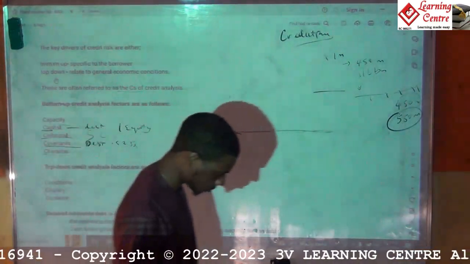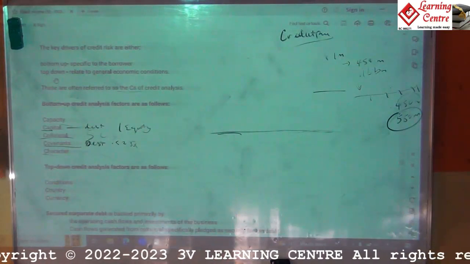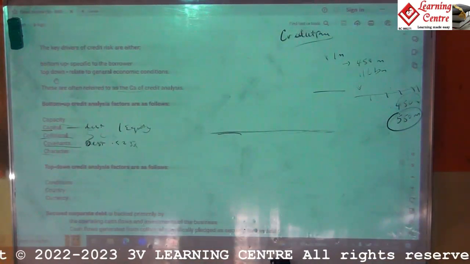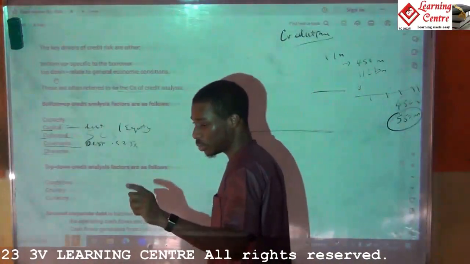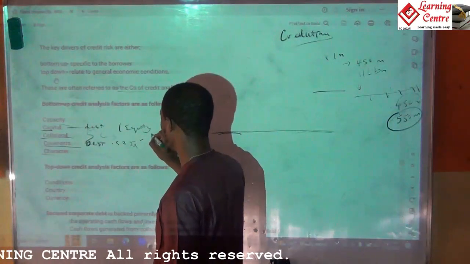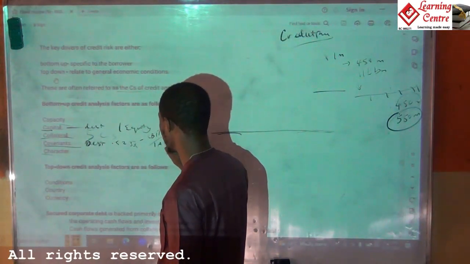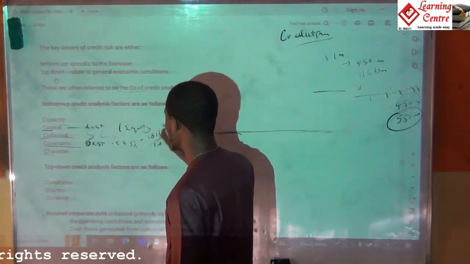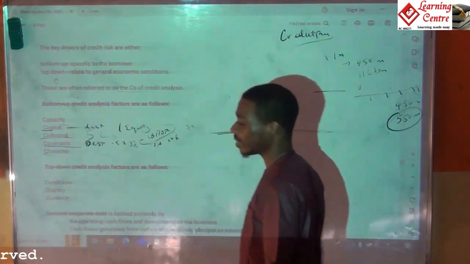So covenants are clauses that we all agree should not be breached, like debt coverage ratio, EBITDA over interest expense. The EBITDA will have to cover interest expense 2 times, so that there is not a breach.